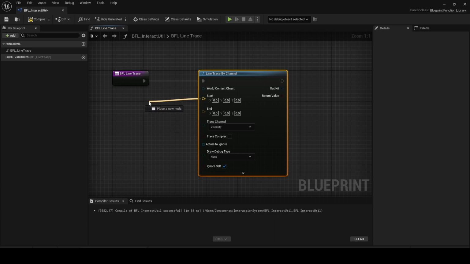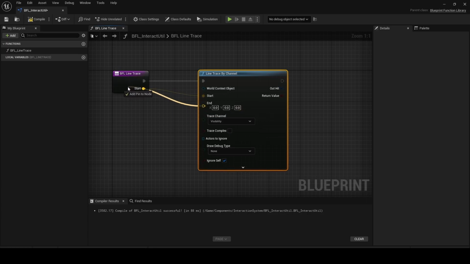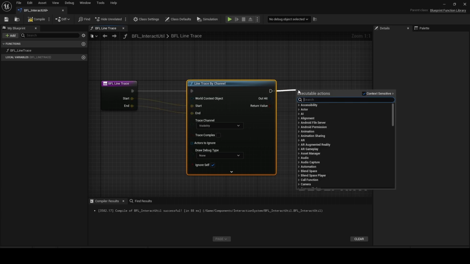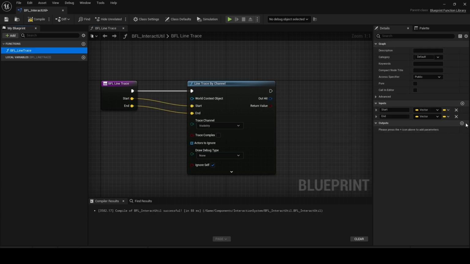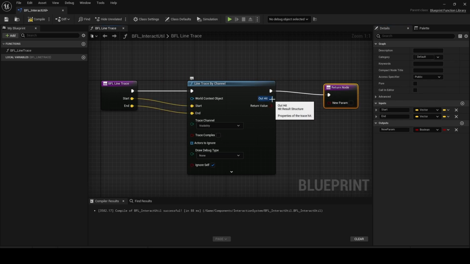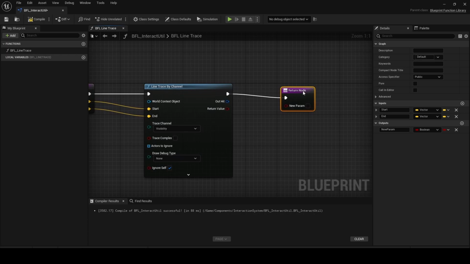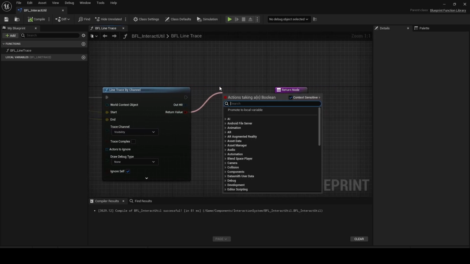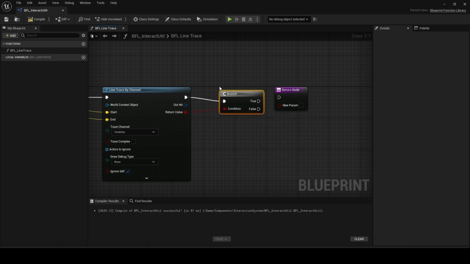But basically, we'll just pass these through, and we'll add a return value. Because this is going to be more of a standalone thing, we do want to split this structure, but we also want to branch off of this just in case we get a hit.